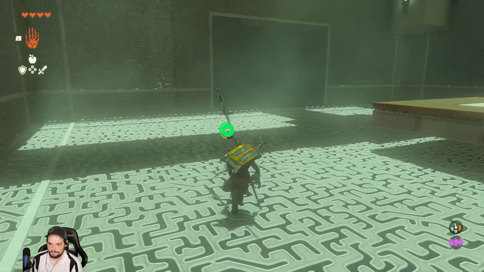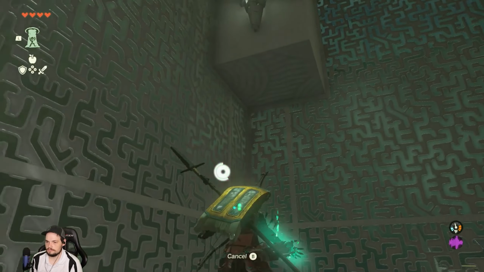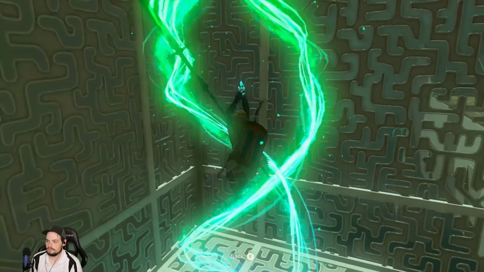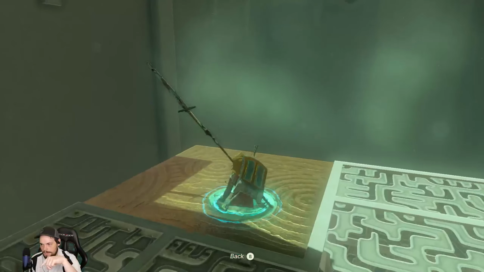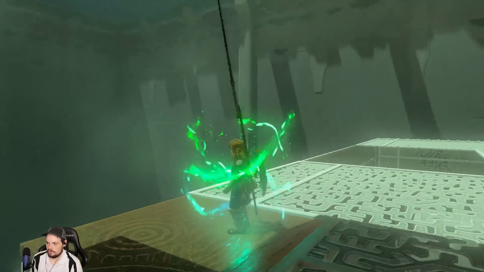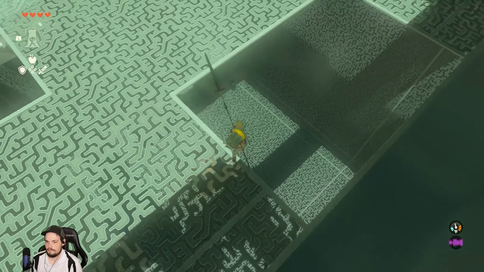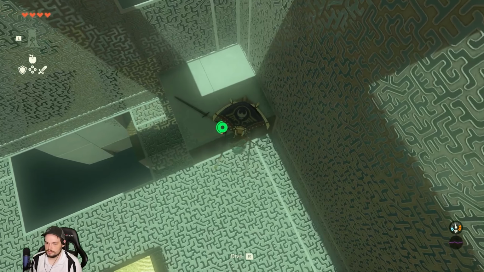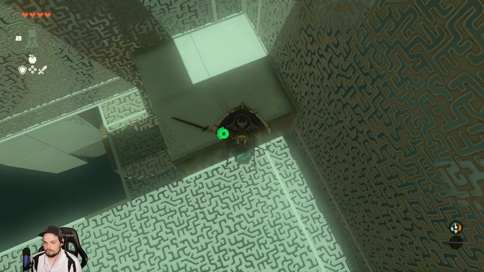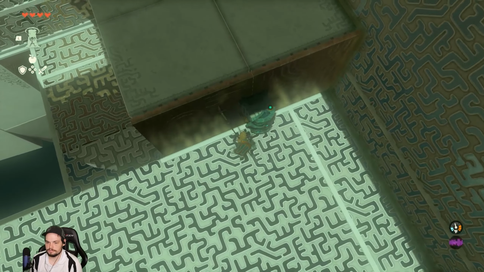Okay. I have another idea. We're gonna go up. We're gonna hop back down. We're gonna land on the chest. Yeah, that would work too. The problem is, it's probably just like an opal. I don't know that it's really worth too much trouble. Yeah.